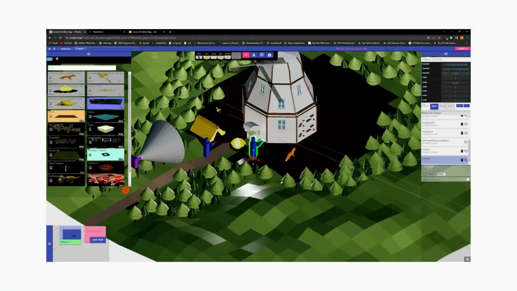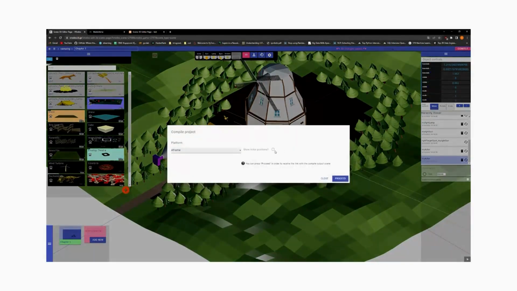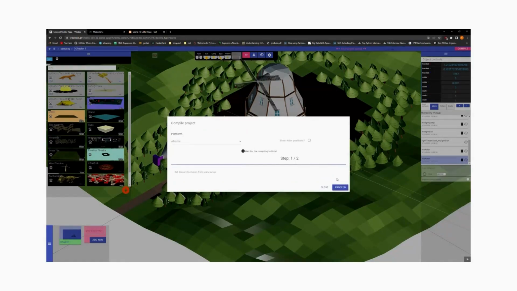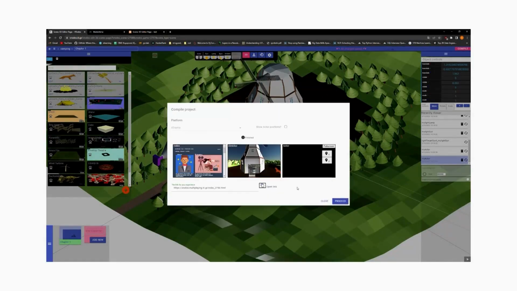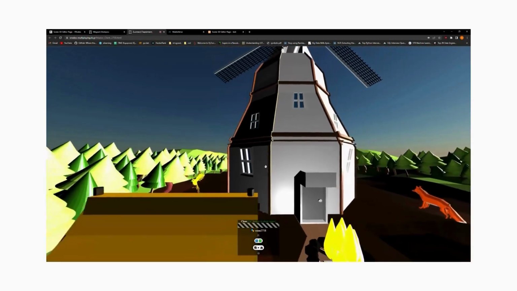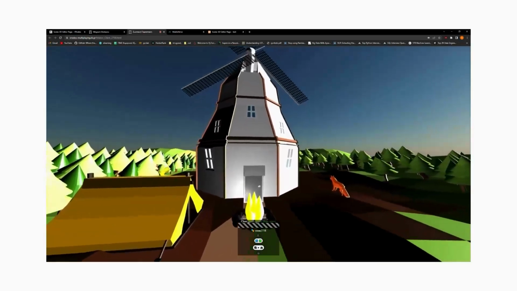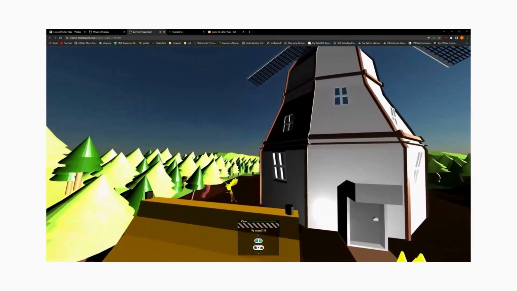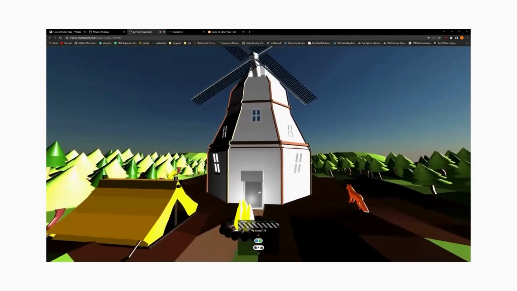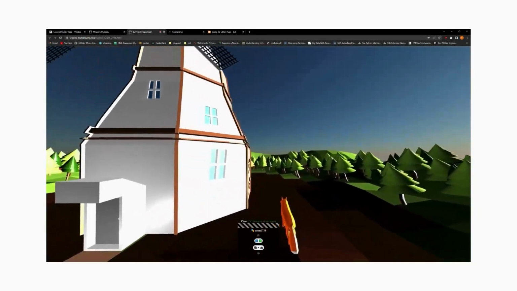And then when we are satisfied with the scene, we can click the top right button which says compile, then proceed, and after a couple of seconds our scene will be compiled and ready to work. Now we can open this link and log in as a director. As a director, we see that the scene is exactly as we like it. And we can give the link of this scene to our actors so they can start joining the session.